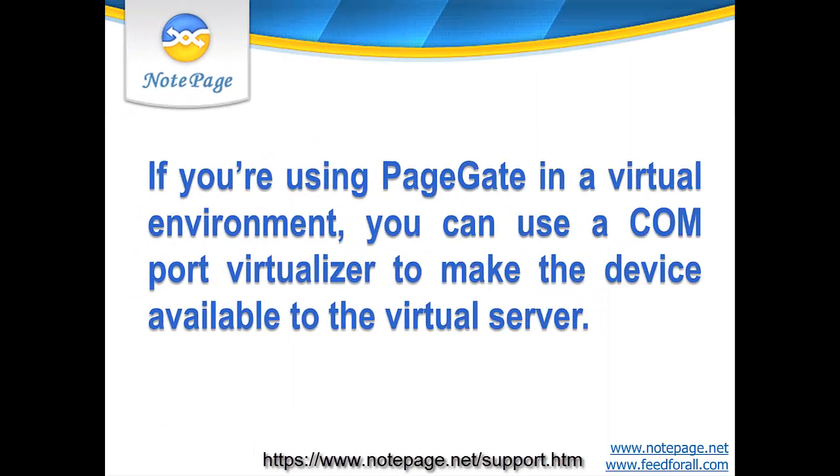Before we begin, virtual machines are becoming more and more ubiquitous. Unfortunately, virtual machines can't typically interact with physical hardware like serial lines. There are, however, serial and COM port virtualizers that can provide virtual machines access to physical hardware. If you're using PageGate in a virtual environment, it's still entirely possible to use a serial line to communicate with a TAP terminal.